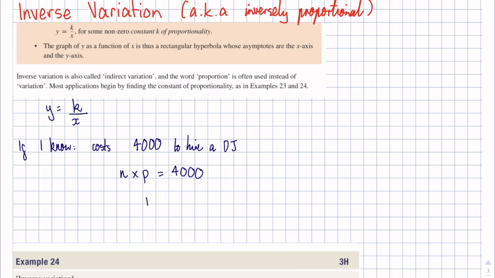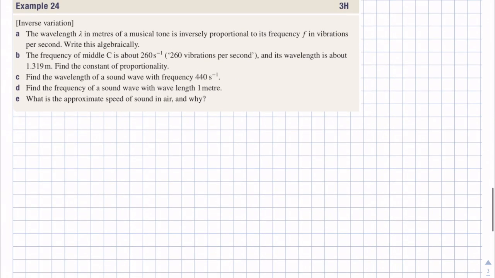Then how much you pay per person would be $4,000 divided by the number of people who are paying. So, for example, if you have 10 friends, who wants a DJ with 10 people? You're going to pay 4,000 divided by 10 equals 400 each. But the more people you have to split up the cost, the smaller it will be, because $4,000 divided by a bigger and bigger number will result in a smaller number that you each pay.